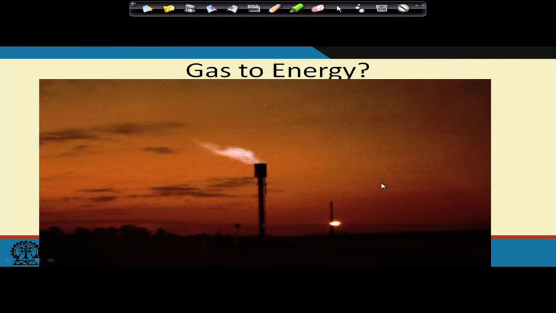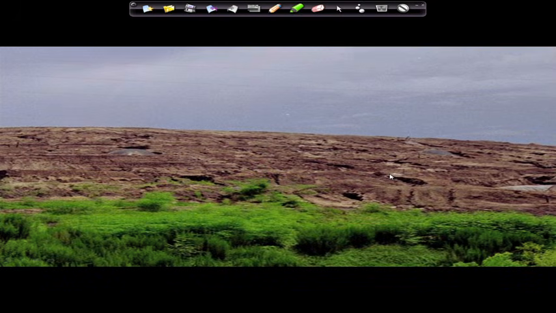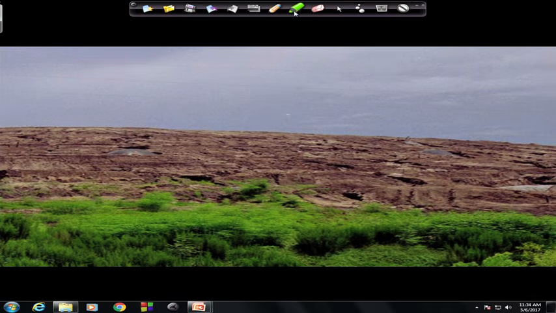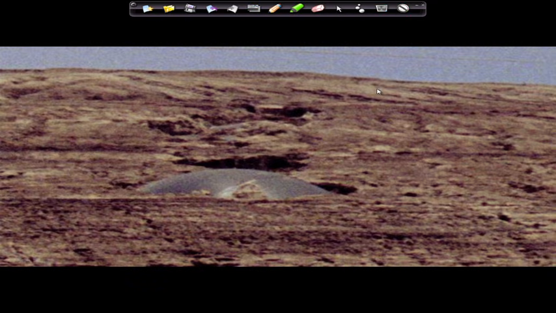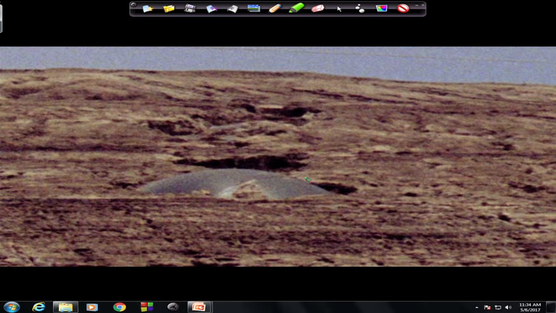After this, you can use the landfill gas for a gas to energy system. If you don't collect the gas properly, you will start seeing some balloon kind of things over here, and those are basically the top liner. Because the gas is not being collected properly, the gases are going up, and you can see those balloon-like things being formed on top. This is another picture of the same thing, a close-up, not a great picture, but as you can see, that's the liner system on top. The top cover is showing up over there.